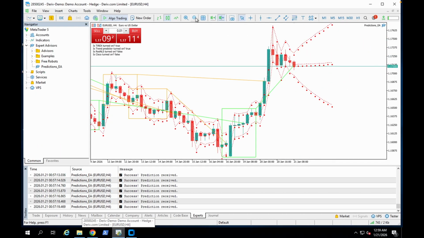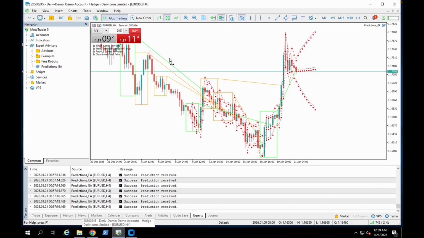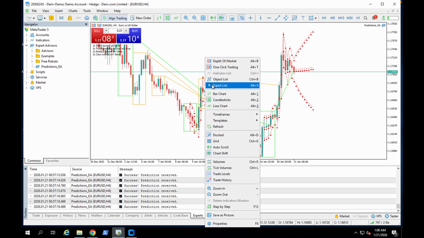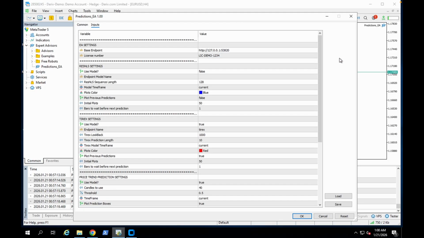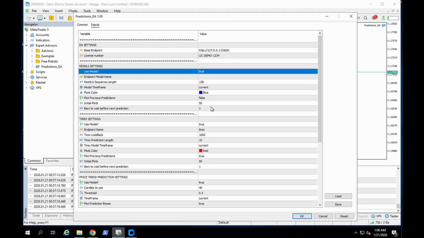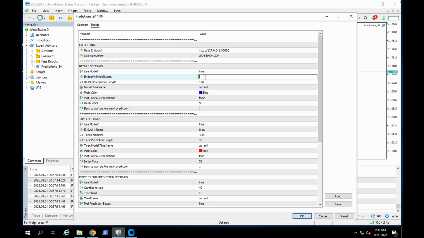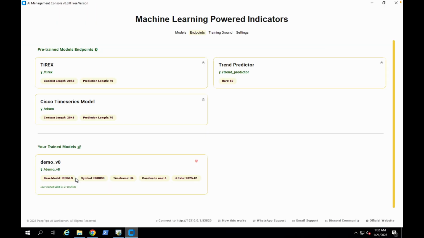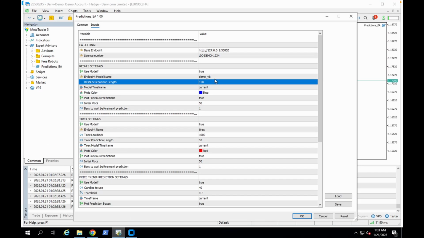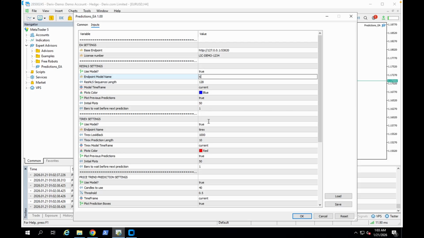In fact, this finished plotting. As you can see, everything is fine. Now let me show you for that ResNet we've just trained. So turn this to true, and in this space, just type the demo V8. Sequence length simply means the candles to use. I'm going to reword this, I think, for consistency, but this should have been 6. I'm going to turn off these others so that we only have the ResNet. Endpoint name. Sorry, this was demo V8, and this is 6.